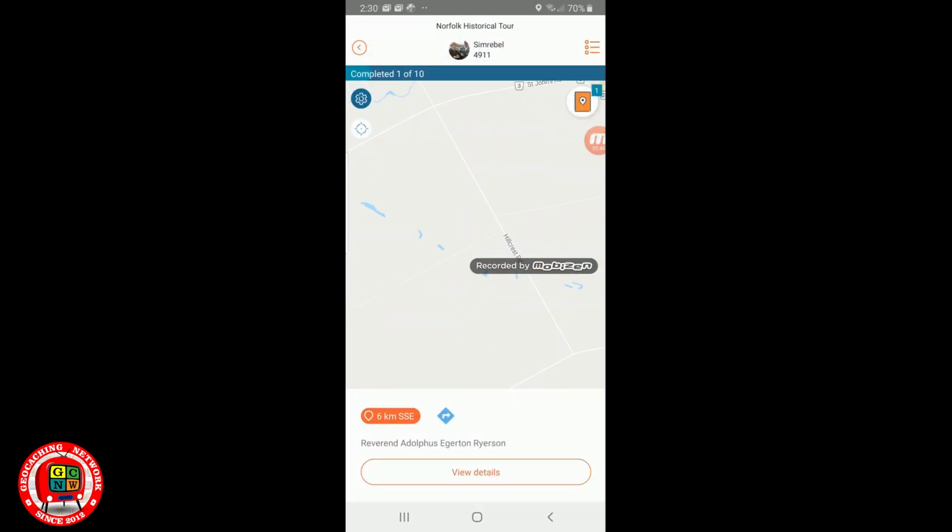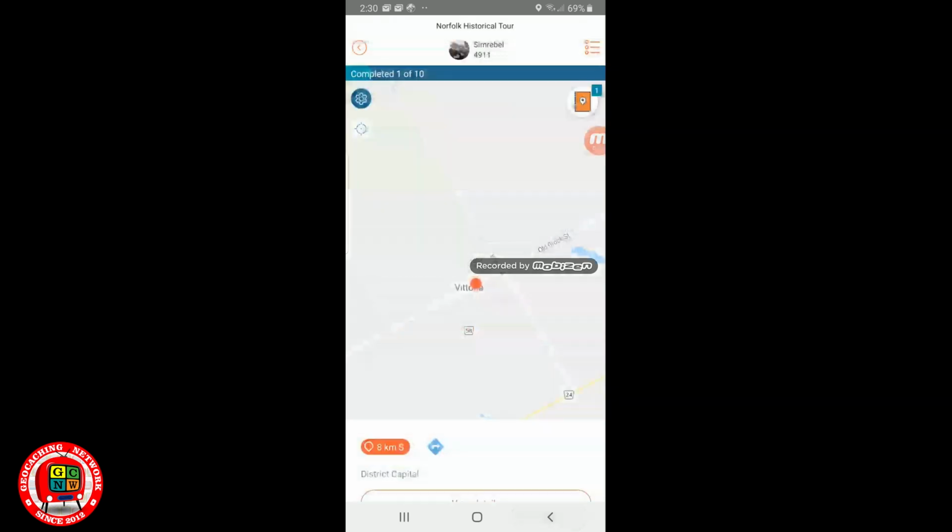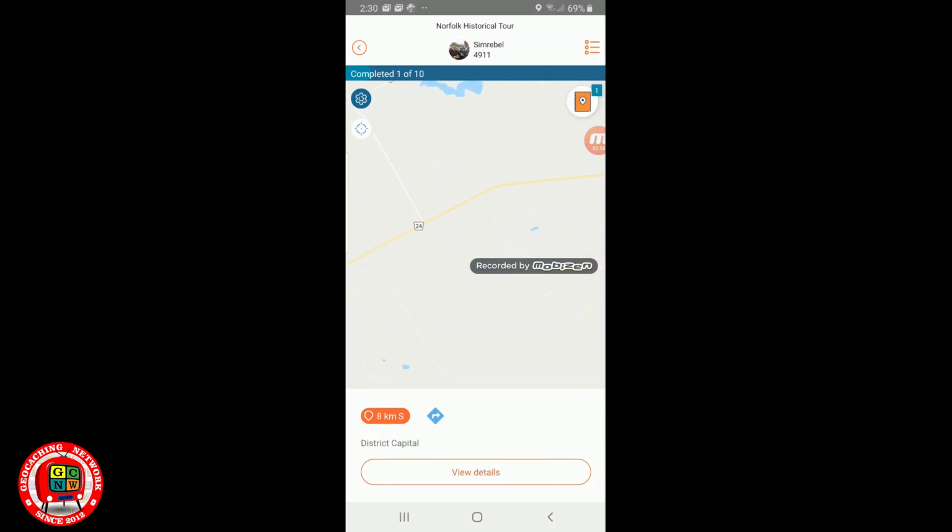And then we go to Victoria, and Victoria was the Western District capital of Upper Canada at one time. And we go south.